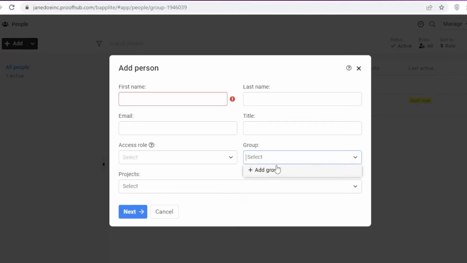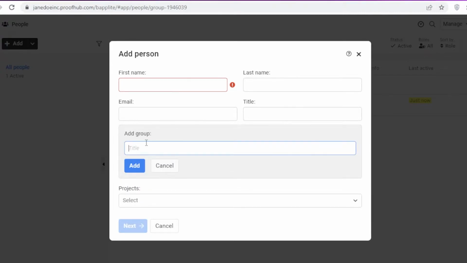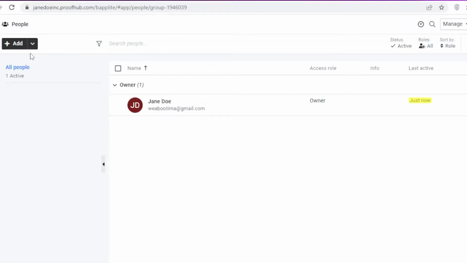And you can select what kind of group you want to create, so you can add different groups of people. Let's say you run a large business and you have certain people in sales and certain people in marketing, and you can create two distinguished groups. So I can click on add group, and add the groups called sales and marketing. The people that belong to the sales roles can go into the sales section, and the people belonging in marketing can go into marketing.